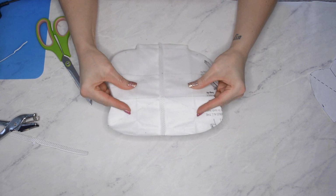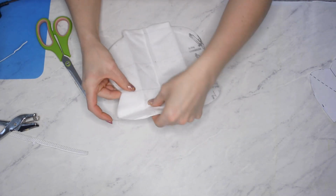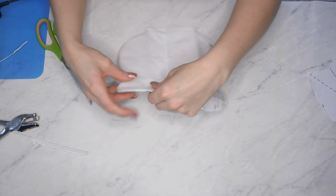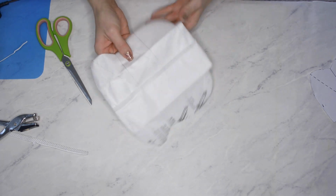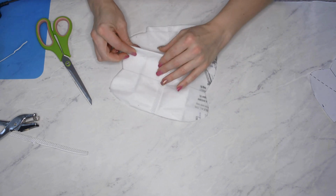Okay, so again, mountain and valley folds. And I find with the vacuum bags, it's a little easier to staple or glue as you go over each fold, because it doesn't want to stay creased like the paper does.